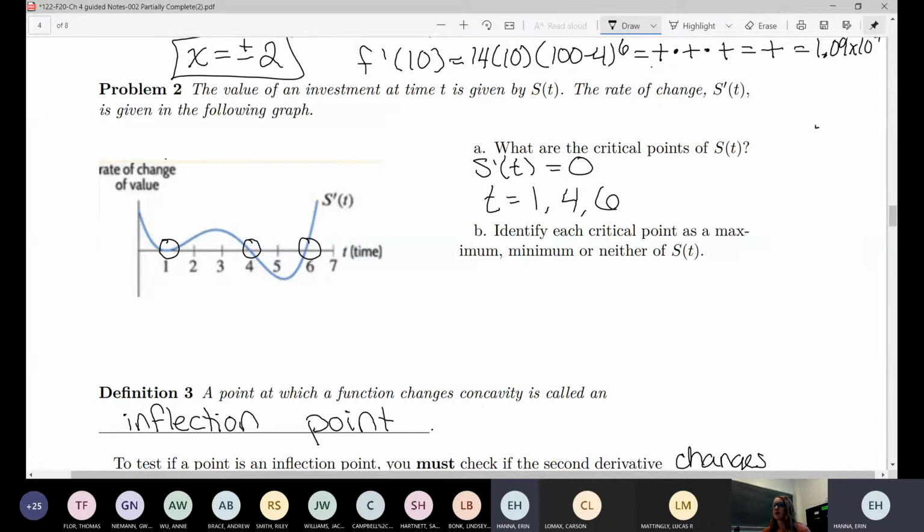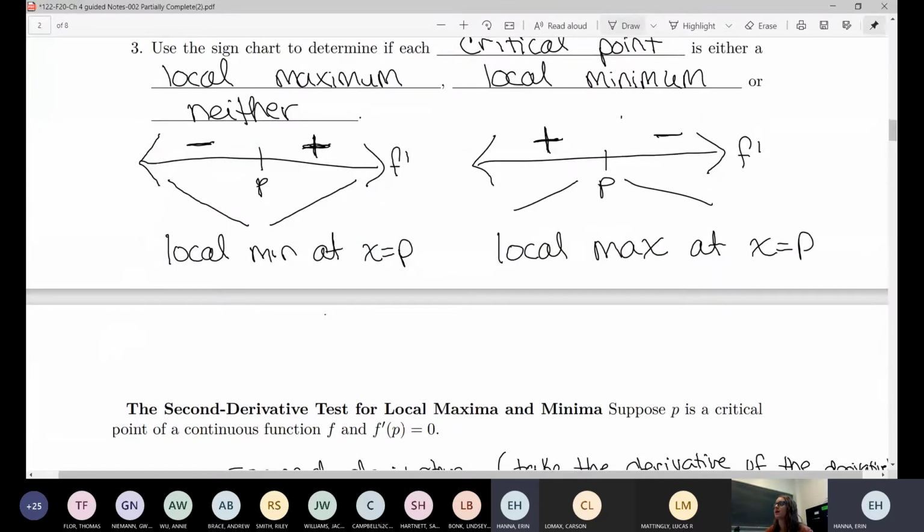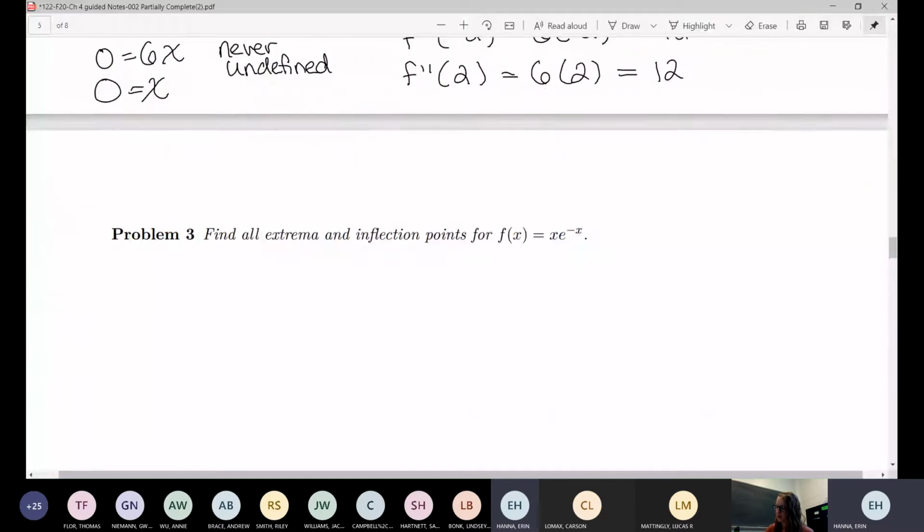And now I want to identify each one of the critical points as either a maximum, a minimum, or neither. And that goes back to essentially the relationship between the original function and the derivative. Remember when we talked about whether or not a point's going to be a max or a min when we were looking at the derivative sign charts? We don't have a sign chart here, but this is kind of what we're working with: is the derivative negative and then changes to positive, or is it positive and then changes to negative? Each one of these cases is either a max or a min, and it depends on which way it changes. So let's go back and look at that graph and see where it's positive and where it's negative.